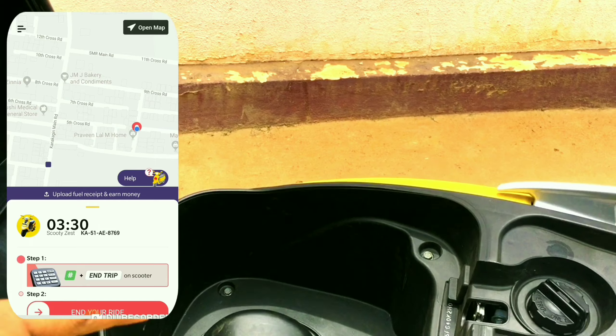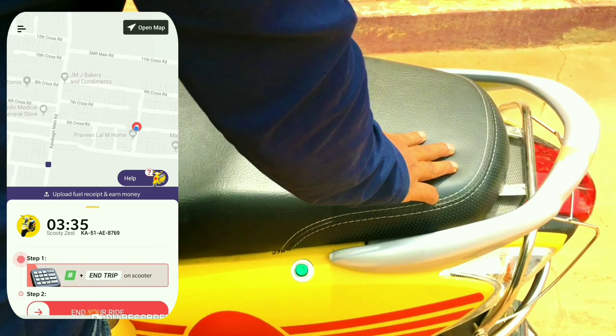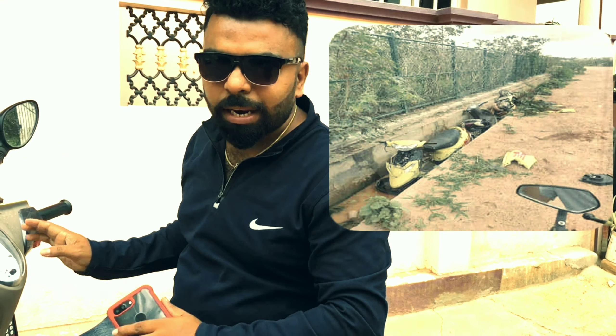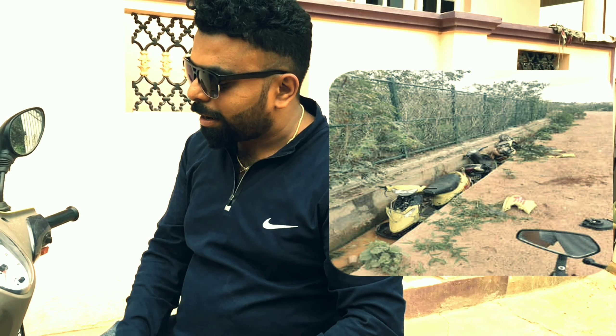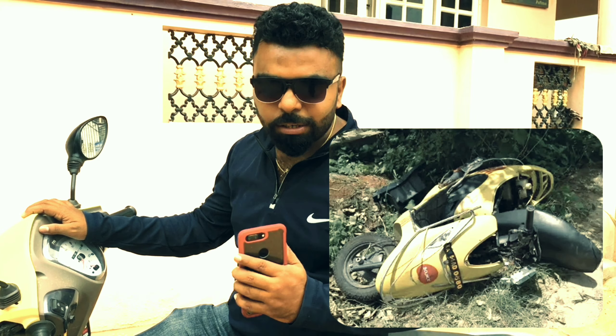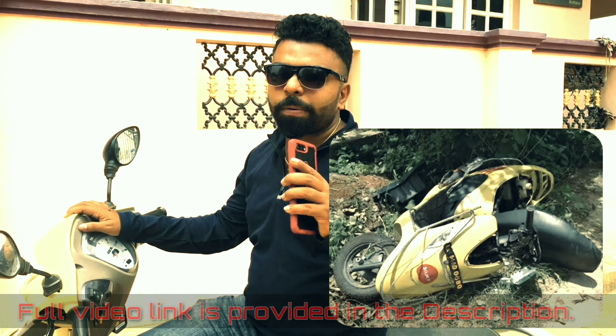And there is no helmet. In Bangalore, there are so many people who are looting the helmet as well. Let's not misuse it. I have seen on roads that vehicles have been thrown into the gutter as well. People have cut the vehicle into pieces and taken out the battery and so on. But this is a fantastic thing for us, the public. So let's make use of this app in a more precise way.